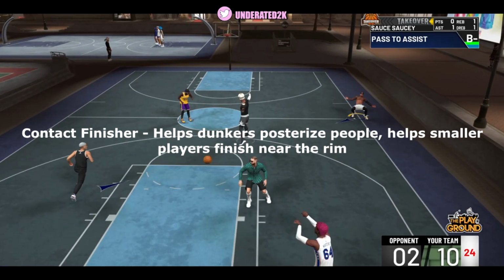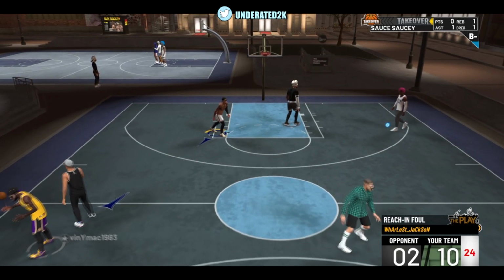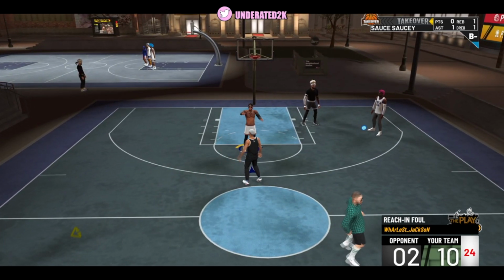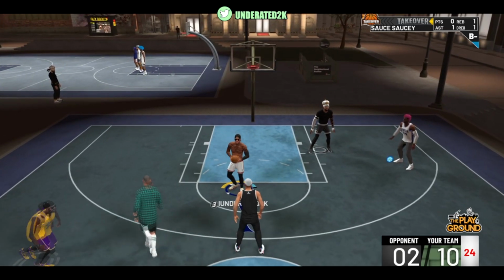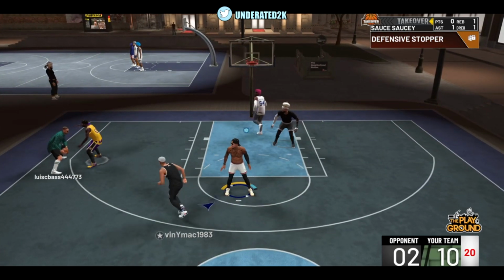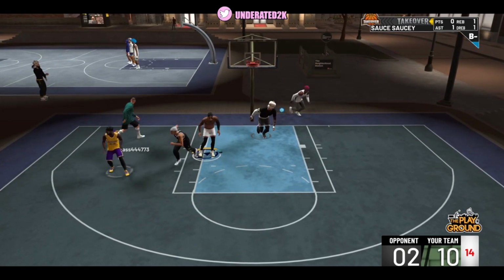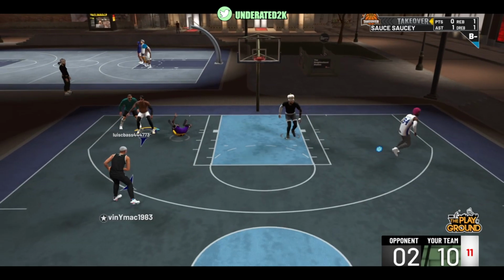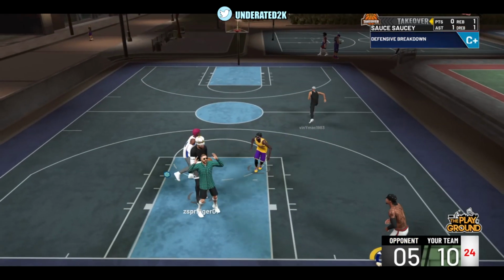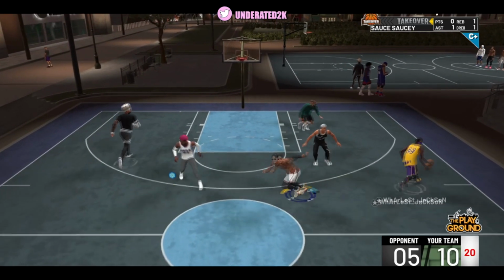And then contact finisher is another badge. That's pretty straightforward as well. It just helps dunkers posterize people and help smaller players finish near the rim. Now, they did decide to have this badge instead of posterizer only because they want this badge to fit smaller players as well, and smaller players really can't equip posterizer. Let's say you're a point guard and your main position isn't a slasher, but you're able to equip contact finisher, but in 2K19 you weren't able to equip posterizer, so they just made it into one badge, which is called contact finisher, and it just helps smaller players finish near the rim and help dunkers posterize people. So that's basically what that is right there.